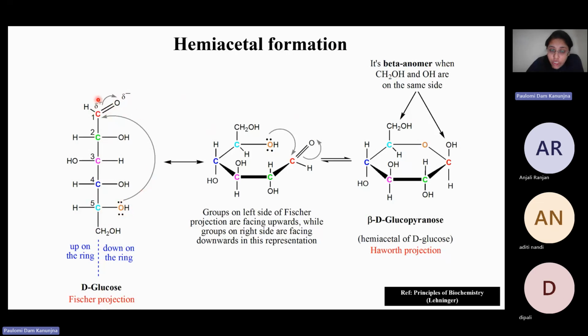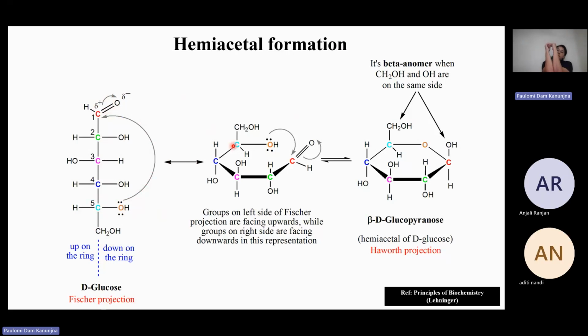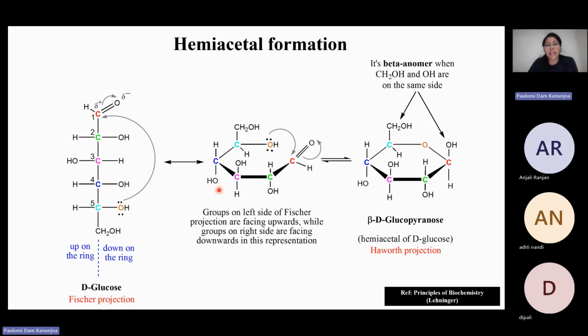So this we saw already, this bond forming. Now when it is forming, of course you can imagine a straight structure where these two parts are connecting to each other, they automatically form a cycle or a closed structure. And this is what is going to happen here. So if you now look into this, you have this C, which is the fifth carbon, fourth, third, second, and the first one. So this rearrangement takes place here. This O comes and binds to the C. There is O here. So ultimately what happens here is you have this O left.